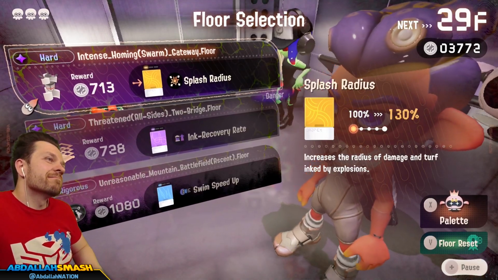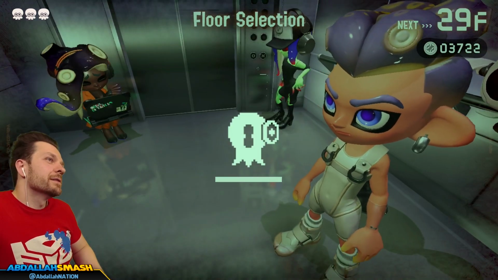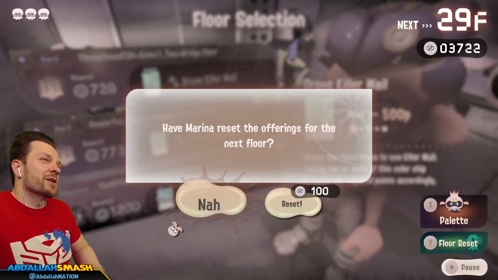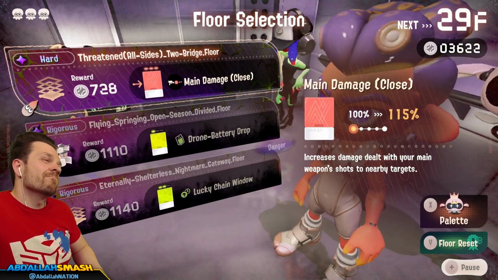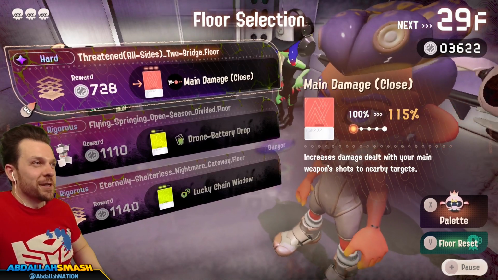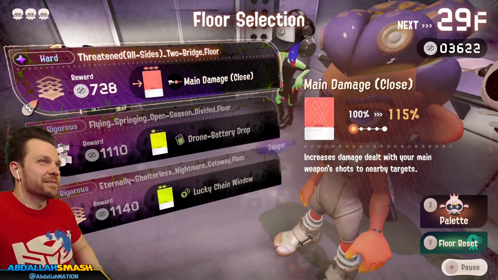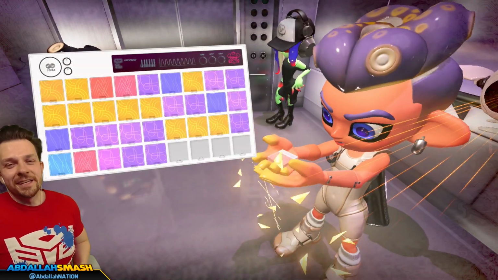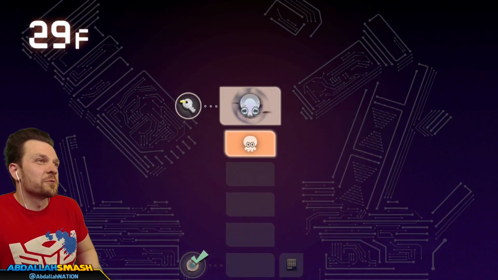Splash radius? Swim speed up, don't need. Nice. Drone killer whale? Don't need drone stuff. Main damage close? I'll go for it. I'm not really gonna be close, though. And whatever. It's the easiest one that I have, so let's just knock it out. We'll have a great time. Yeah, the Splatling is really, really fun.